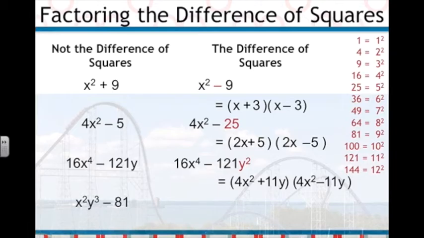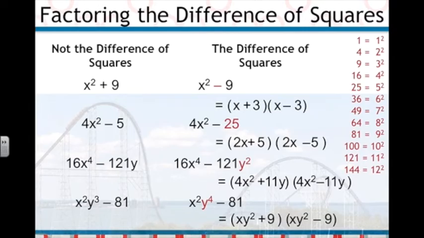Y is again the reason why our last example, x squared y cubed minus 81, is not the difference of squares, because it has an odd exponent. If it were even, like it is in x squared y to the fourth minus 81, then we could factor it. After we write down the parentheses and signs again, we can split up both variables evenly, giving us xy squared as the first term of each conjugate. The square root of 81 is 9, so 9 is the second term of each conjugate.